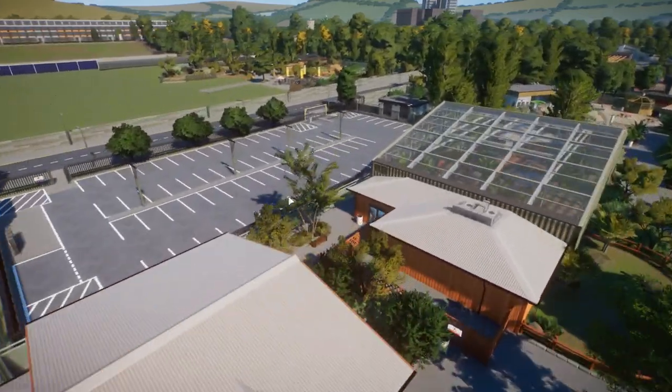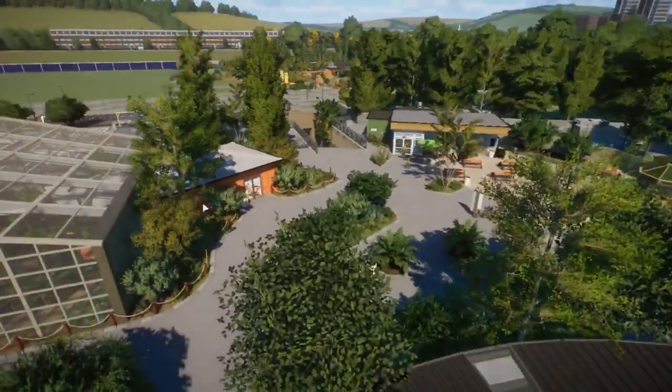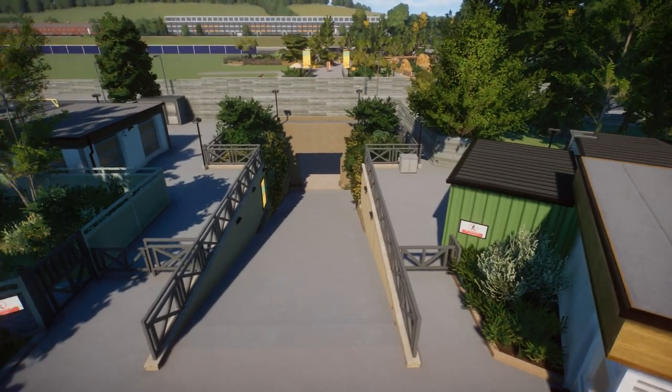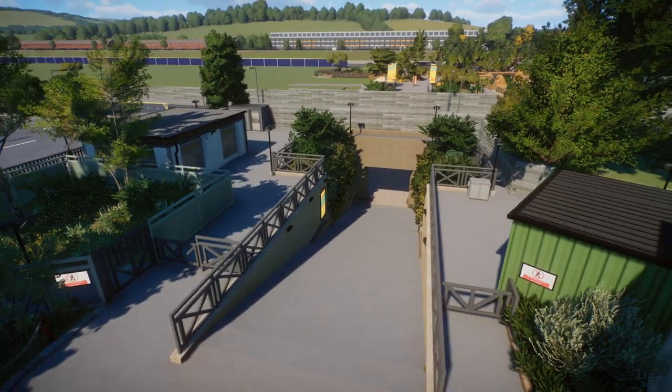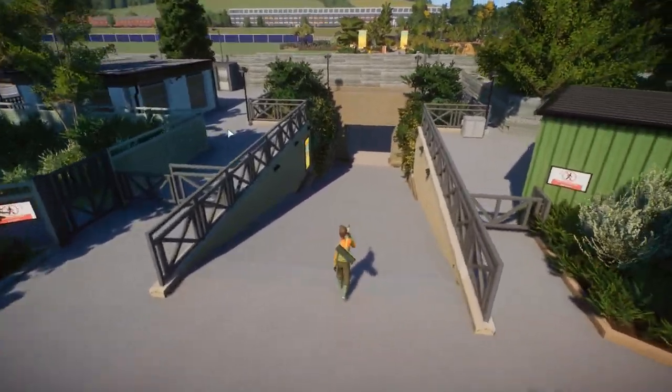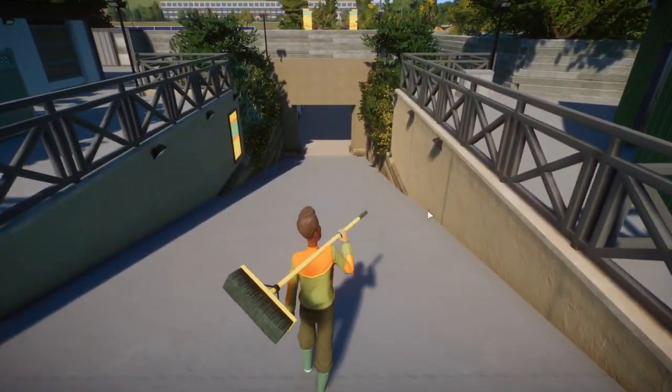So yeah, there is that, my friends. And then we're going to go back over here and we'll work our way down into the African area. Remember, this is just like some back lot stuff. This was like a security building that we put in. And then obviously we're going to go down into the tunnel.